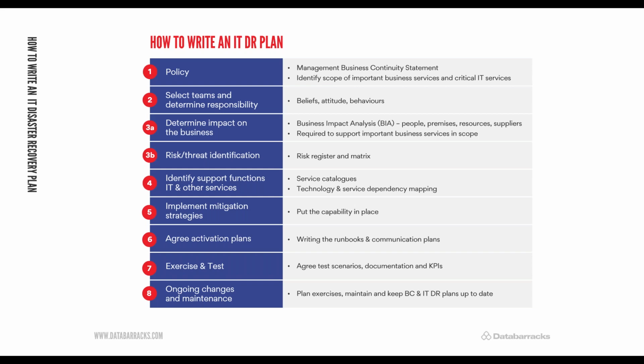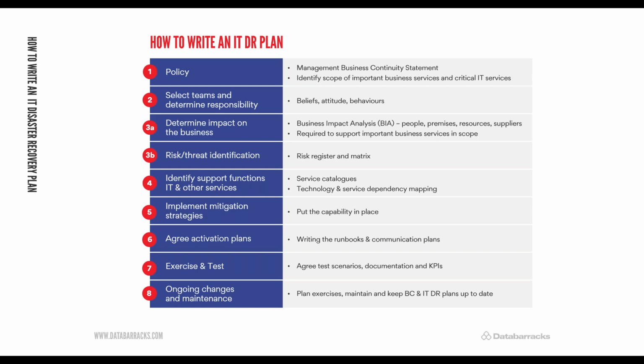You need to analyze the business, which identifies what your important business services are. BC used to take a process approach. We've very much moved on now to think about what's important to the business, what the essential outcomes are that you're trying to achieve, and what the impacts to the business are if they are disrupted. And then you work out the risks to those important business services. You've got to prioritize them clearly. And now at this point, having done that business analysis, you move into the technology space, which is where you identify, assess, and understand the critical IT services that are used by the teams to deliver your important business services.